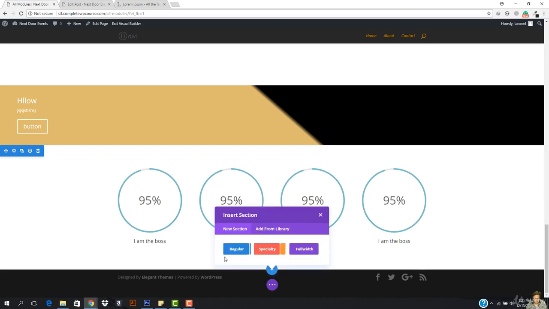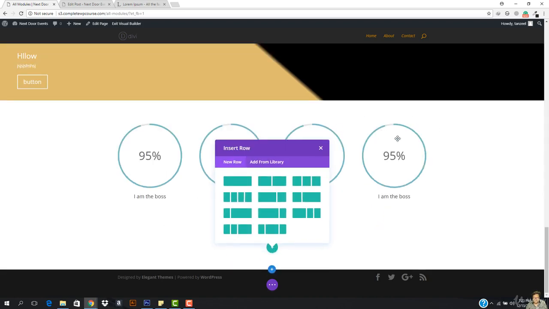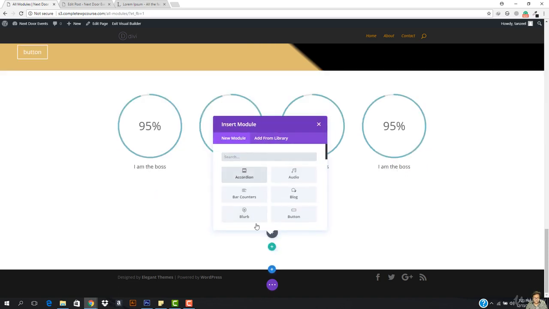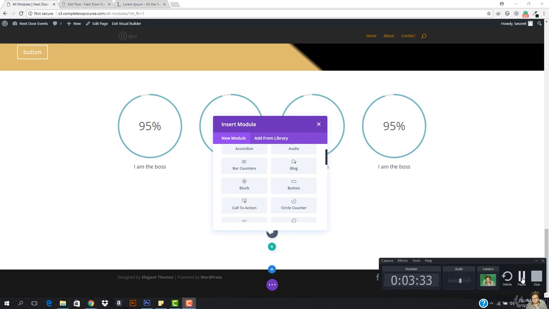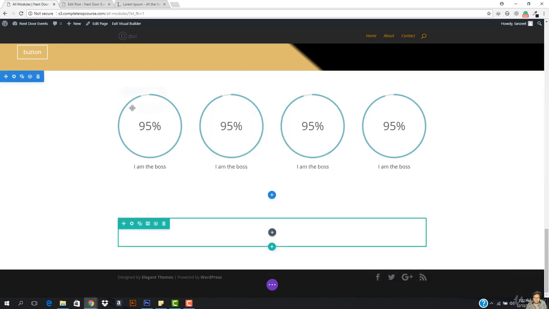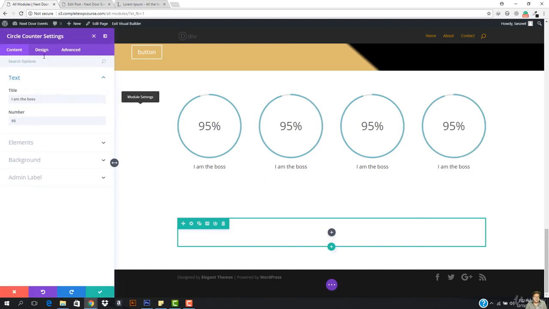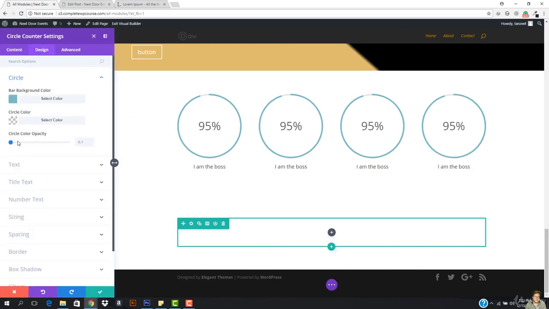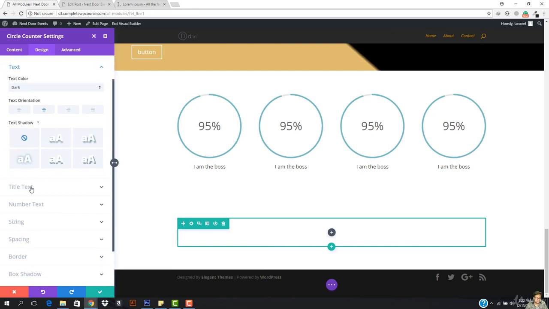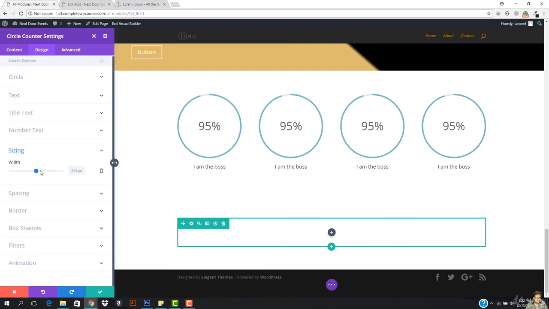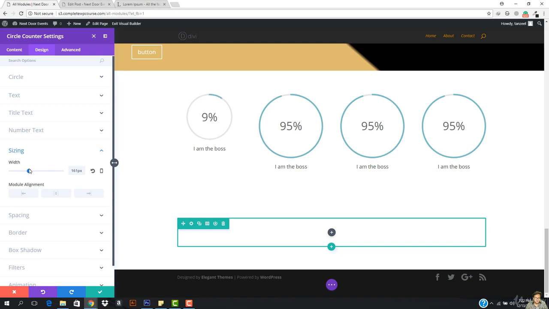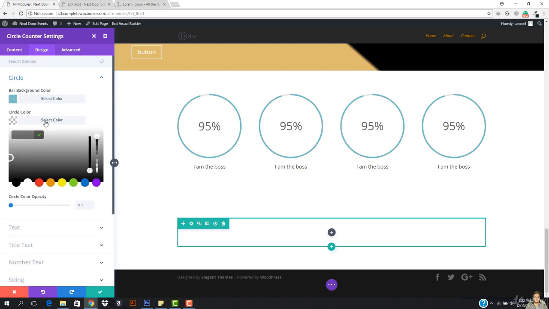So let's go to the new one. Let's go to the regular right here. You can also design this if you want to. Let's come here and add this guy right here, and let's change the size of it. If you guys do not know, you just have to come here to the circle, then go to the text, the sizing. Then you can choose the width, how you want the width to be. You can decrease it or increase it the way you want it. You can also change the background color of the circle as well.